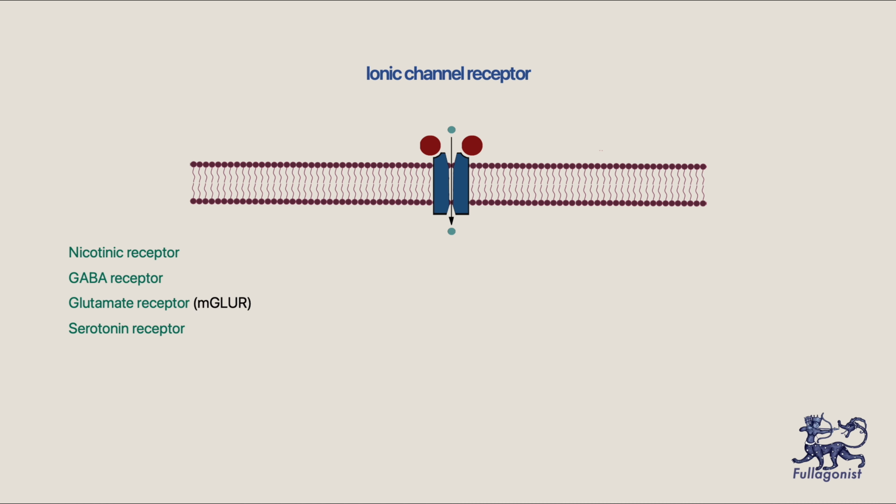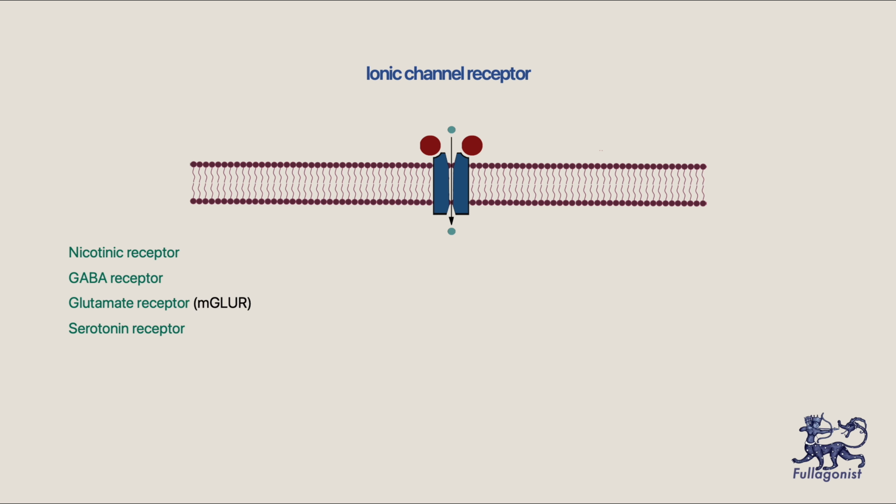Nicotinic receptors are coupled with a sodium channel. After 2 molecules of acetylcholine bind to the nicotinic receptor, the central channel opens, sodium goes inside and potassium goes outside the cell. This leads to action potential generation, depolarization, and contraction of the skeletal muscle. This is the way we move. Every time you breathe, muscles in your diaphragm depolarize and contract via the ionic channel receptors.